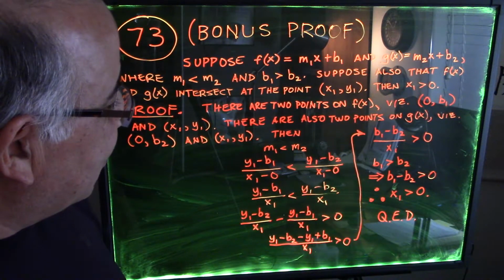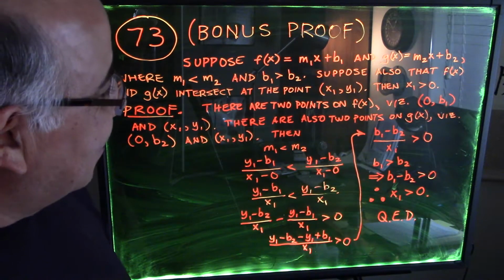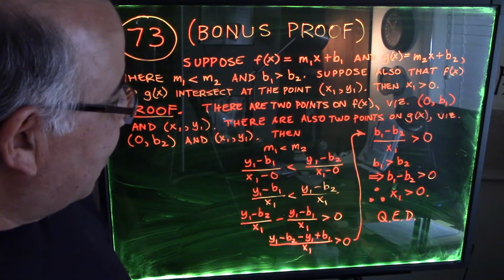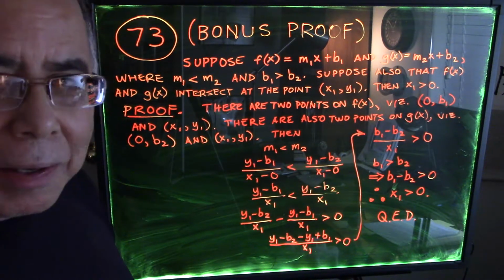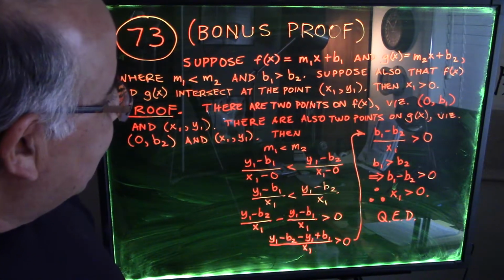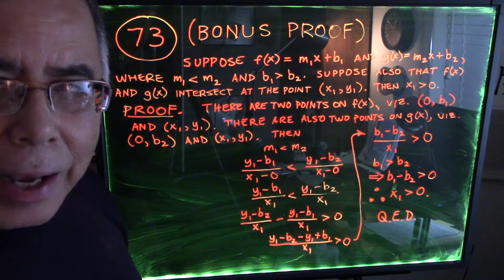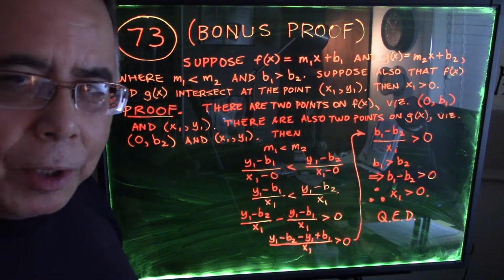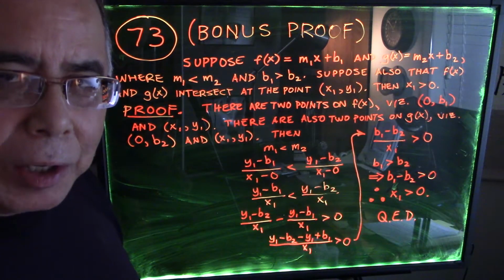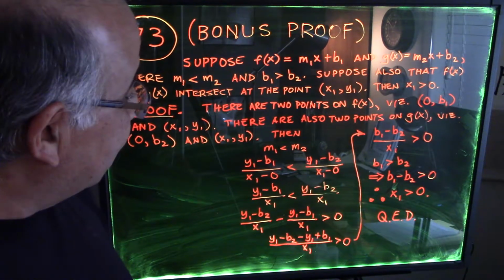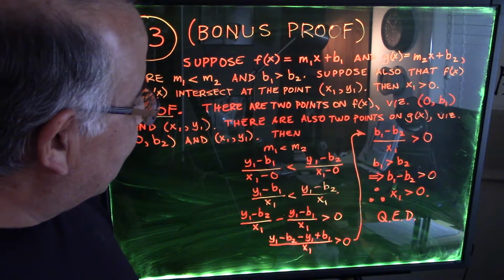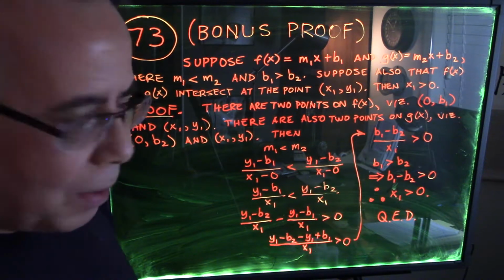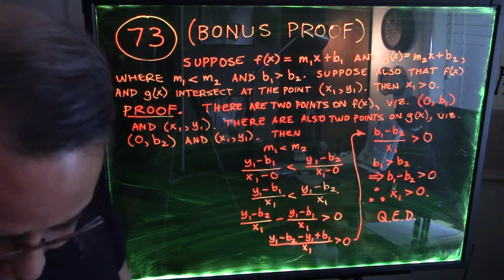So maybe if you didn't like this at all, well, you can still learn from it. Anytime you come across a proof in a math book, don't give it short shrift. Read it through and understand. Read it with understanding, and then you've learned something. And you've also demonstrated to yourself that you've learned something by understanding it. And you may learn something new. So that's it for our bonus proof.